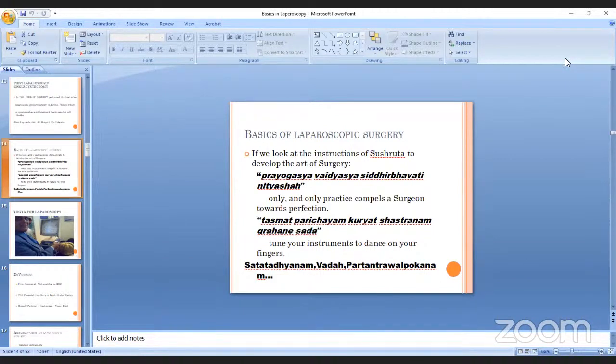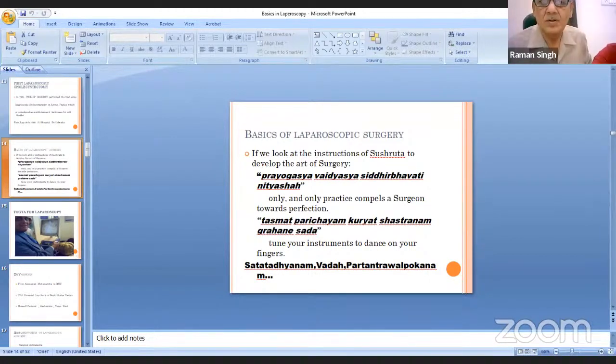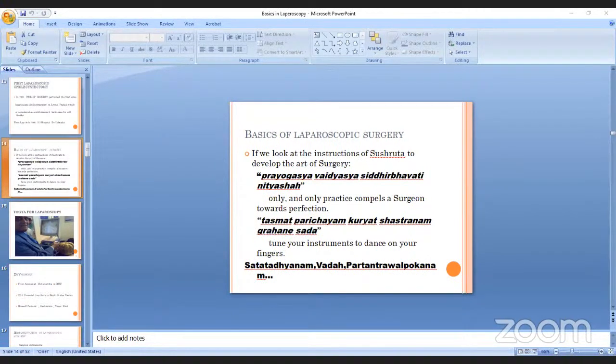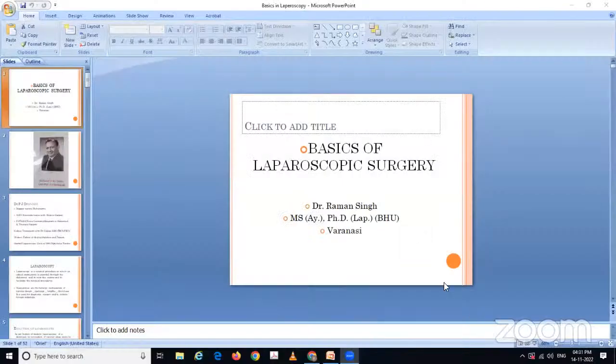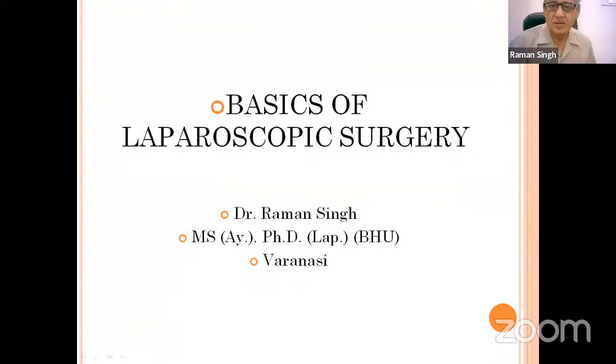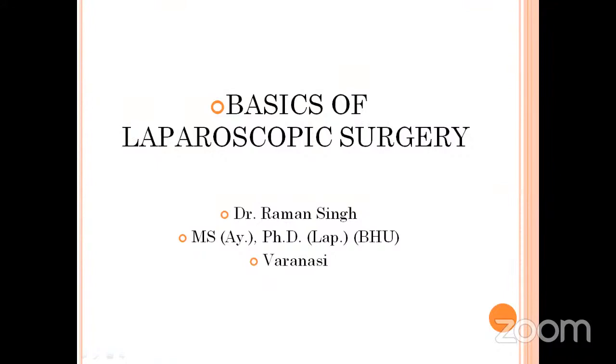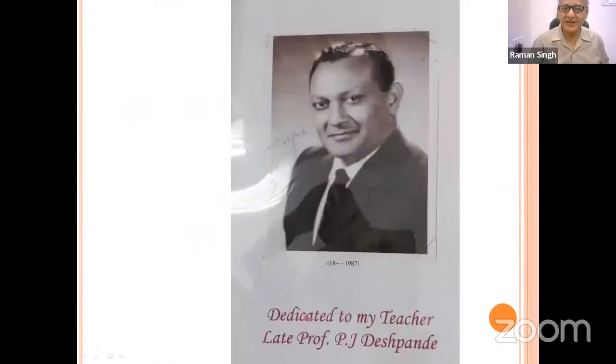Otherwise, you can do one thing, sir. On the header side there is a slideshow option. The F5 button is there, sir. Please press F5. The fifth sign is slideshow. Slideshow will be better. Is it clear now? Not yet, sir. The slide is clear, but you need to use full screen mode. Press the button before the 66% on the bottom right side. Yes sir, that button. Is it clear now? Yes, sir. Thank you. Should I proceed? Yeah. Sorry for the interruption because there was an electricity failure over here.